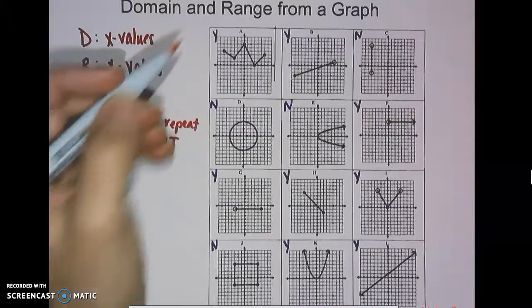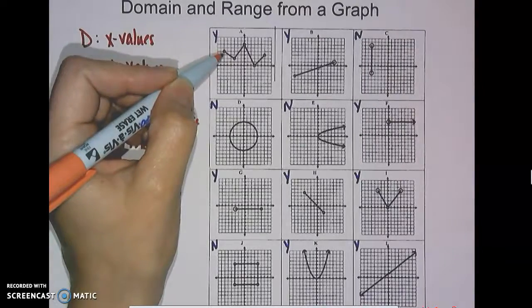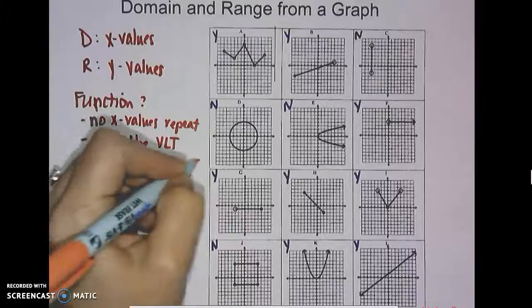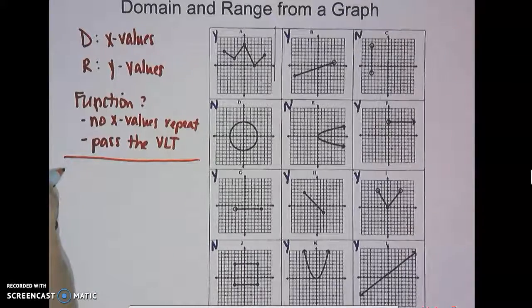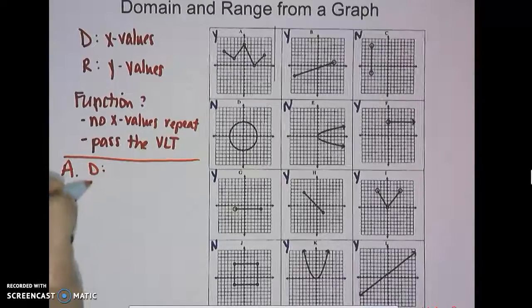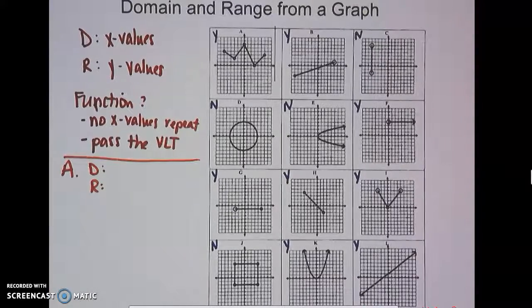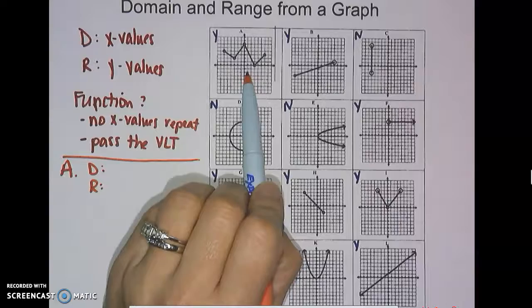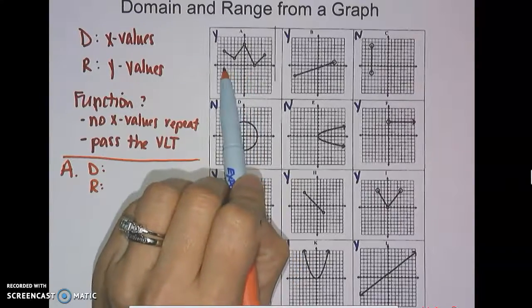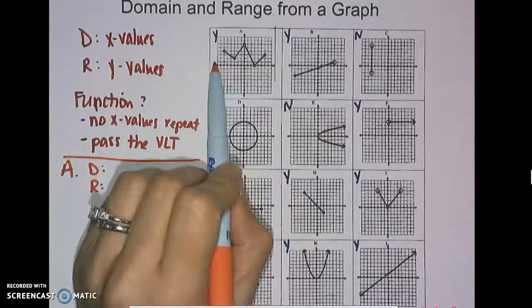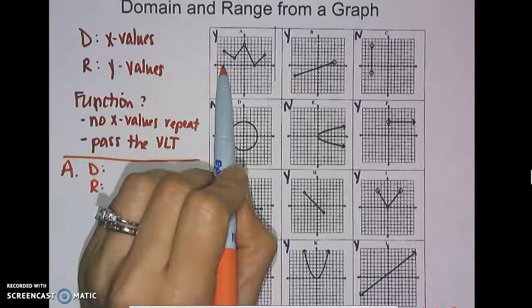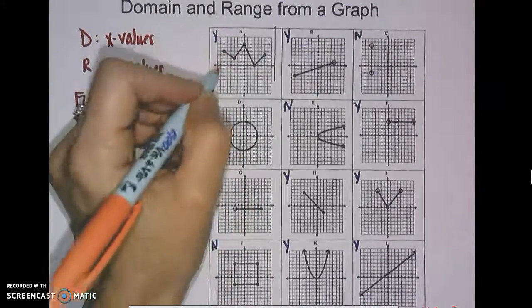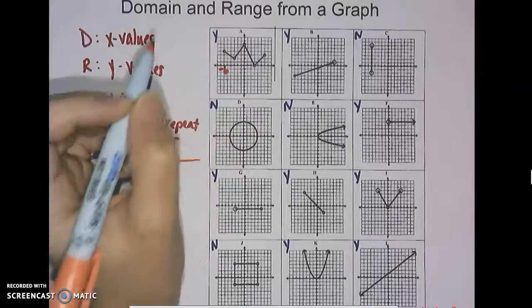So let's look here at number 1, and for domain, we'll do a couple of these this way. So I guess I should say letter A here. We're going to find domain and range for that, and we're using inequalities to do this as we go. So if we're looking here, the farthest left x value, this point has an x coordinate of -6. So this is -6 here.